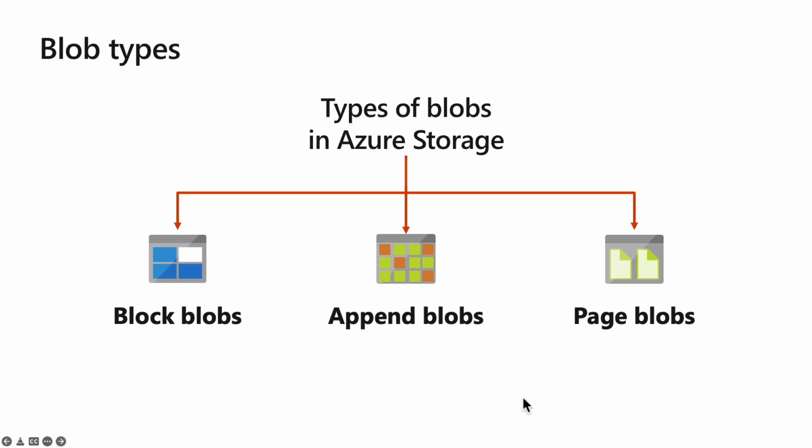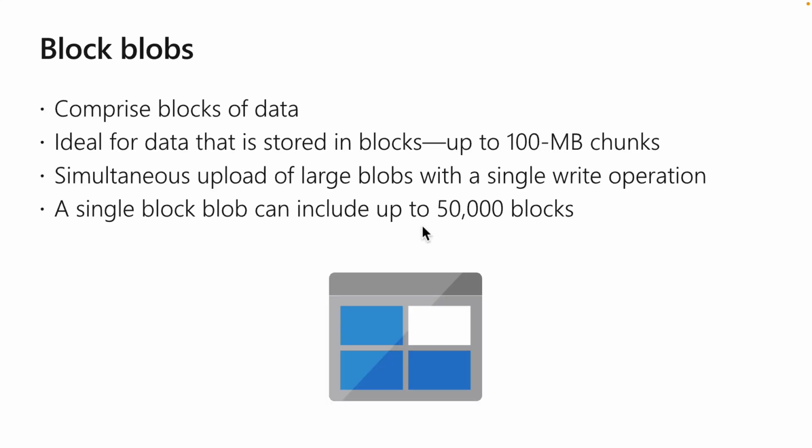For example, block blobs are ideal for media files, append blobs are suitable for log files, and page blobs almost directly emulate storage disk. So let's find out about the different blob types that are available for storage. First, learn about the block blobs. Block blobs let you upload large blobs efficiently. Each block is identified by the block ID. You create or modify a block blob by writing a set of blocks and committing them by their block IDs.